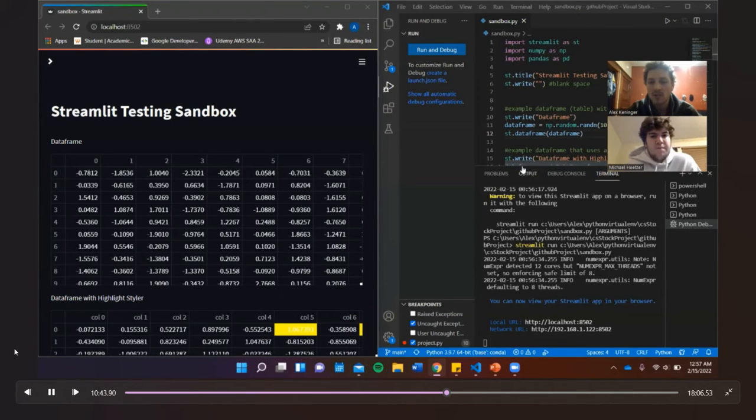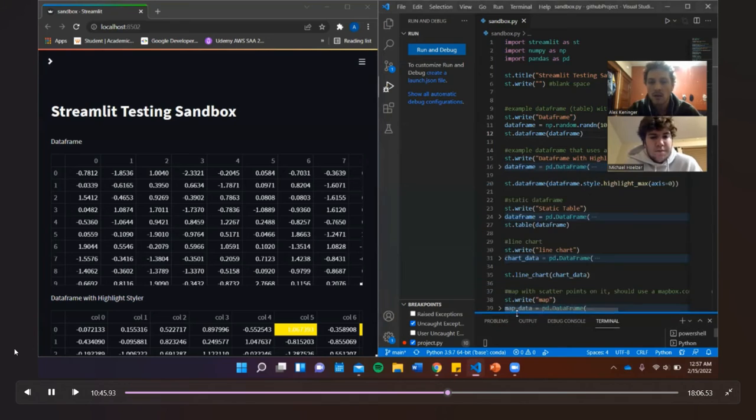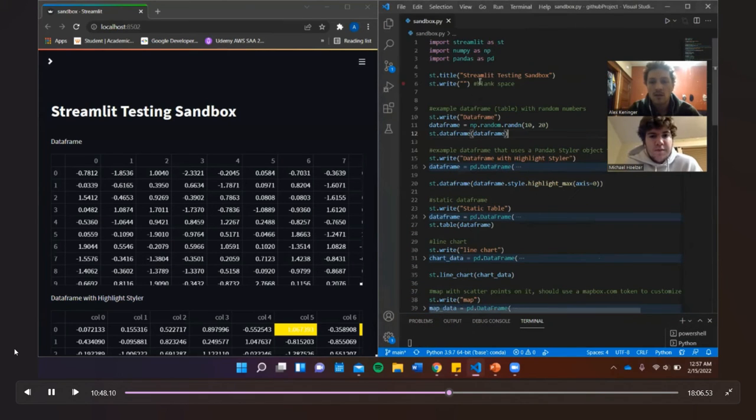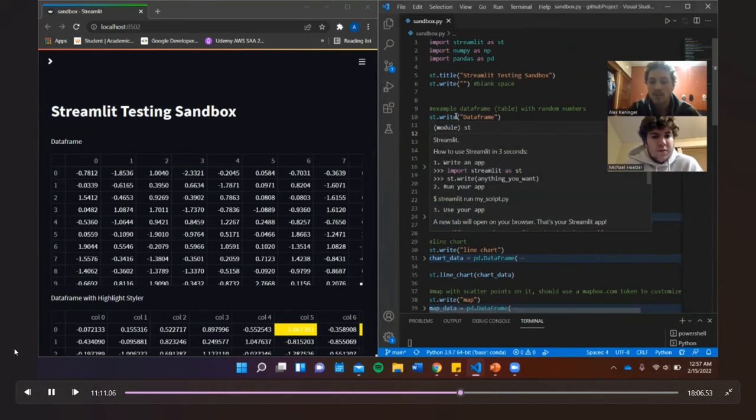So side by side, you can actually see our web page in comparison to the code. This is kind of the basic layout of what a Streamlit web page is going to look like. There's a lot of customization, but it has this general feel. Right now, I have mine in a dark theme. But as I was talking about, you can see how each of these little snippets is going to correspond to a certain object on the web page. So it's going to be the widgets, as Streamlit references them.